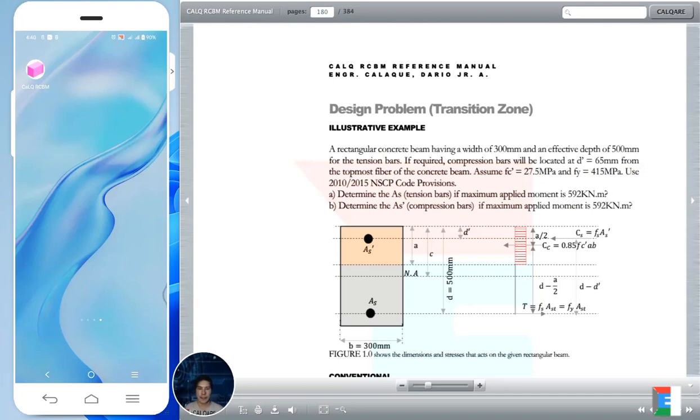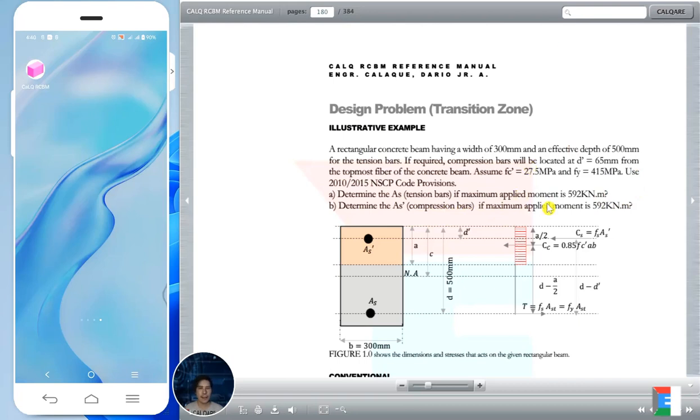Use the 2010 or 2015 NSCP code provision. Determine the area of tension bars if the maximum applied moment is 592 kilonewton meter, and also determine the area of the compression bars needed.